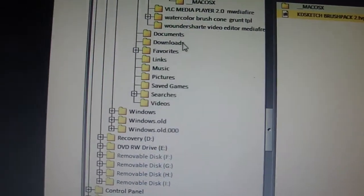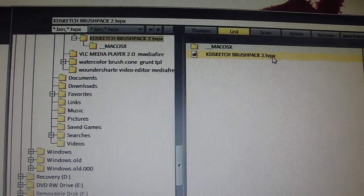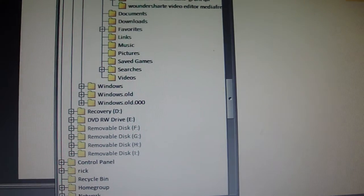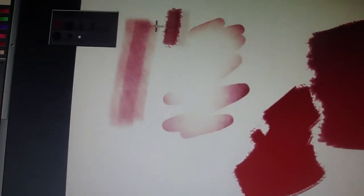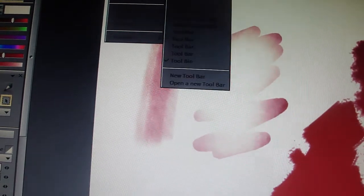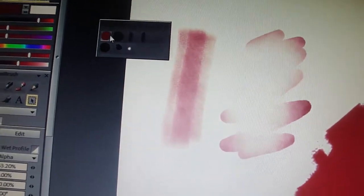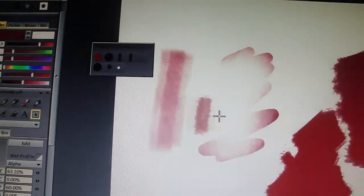Still very hard brushes. I go to Windows, Custom Panel, down to open a new toolbar. Look for your desktop, look for your brush pack, select the TV Paint, click OK, and then it won't show automatically. You go to Windows, I think Tools, or Custom Panel, and that'll be there, and then it'll show up. Then you've got 1, 2, 3, 4, 5 extra brushes.